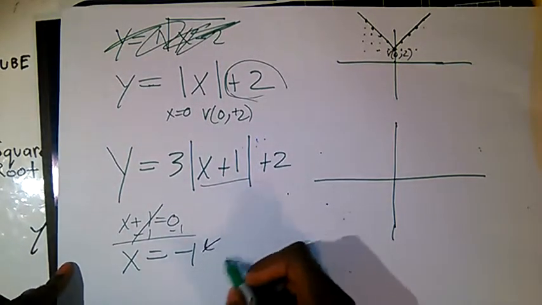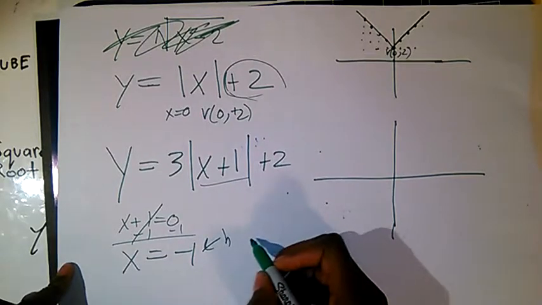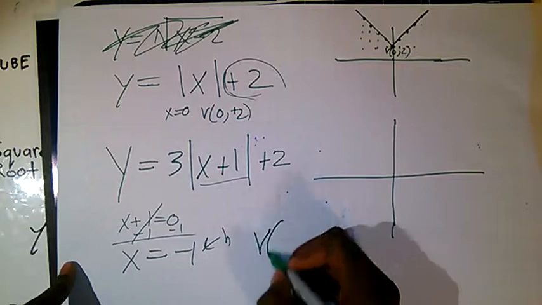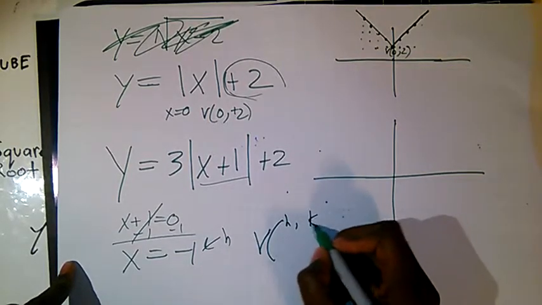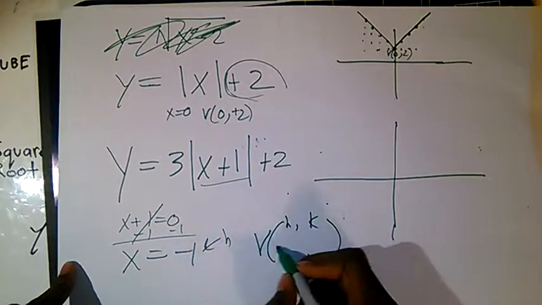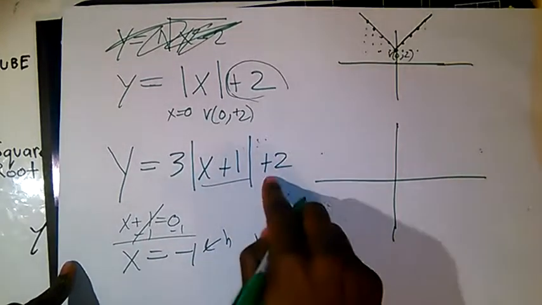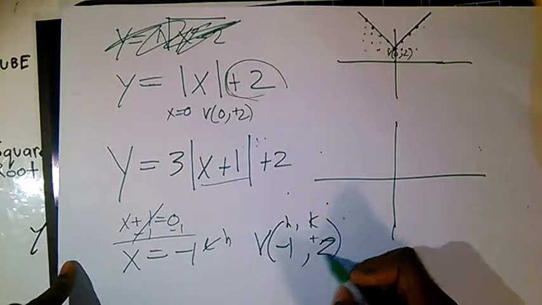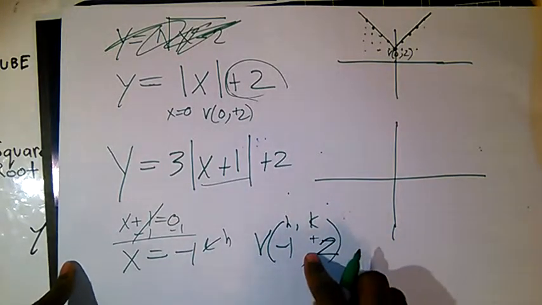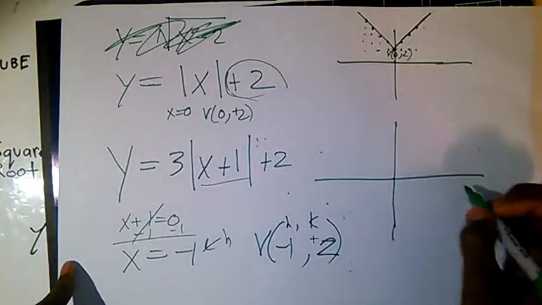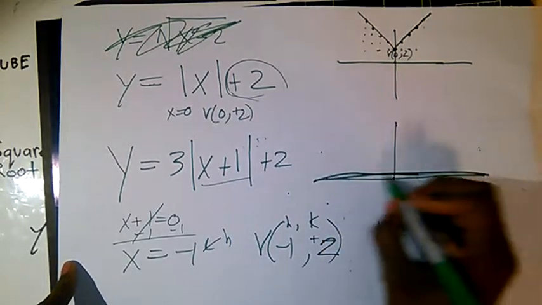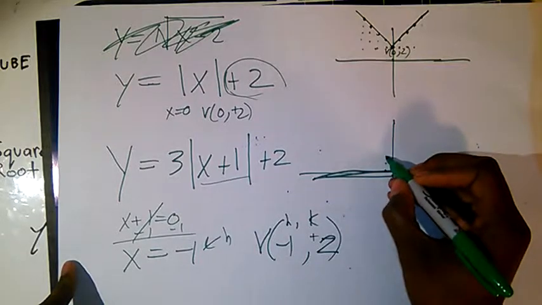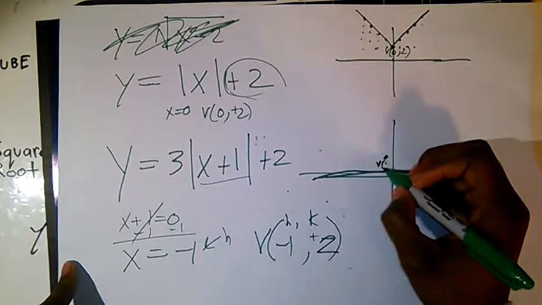So this is going to be our h. Our vertex is going to be, start with h, k. Our h is negative 1. And look, our k, 2, is not connected to any variable. It's just going to pull it out and drag it down. Okay. That's where our vertex starts. Let's go there. I kind of drew this lopsided, so I'll make it on this line. Negative 1, 1, 2. That's our vertex.